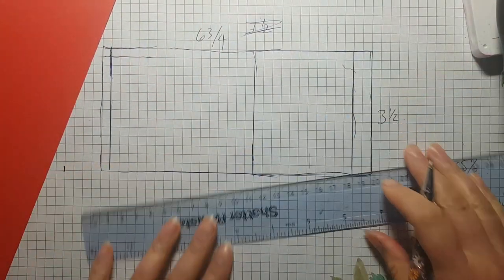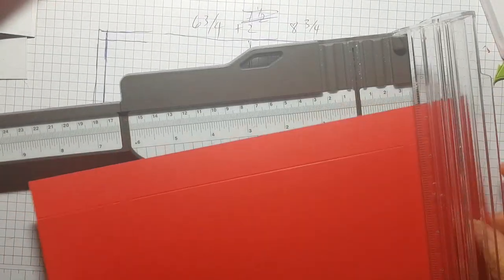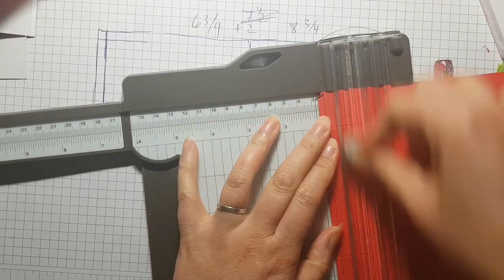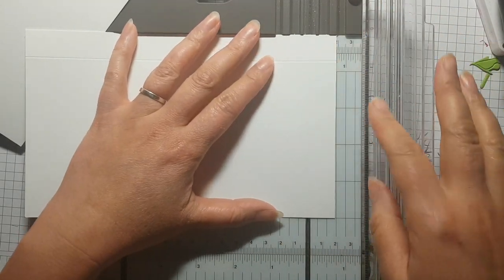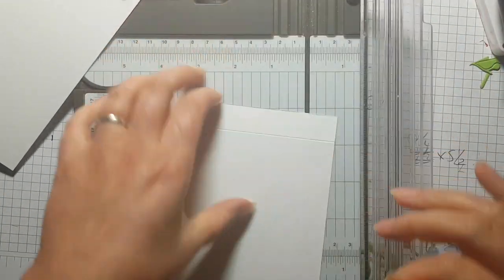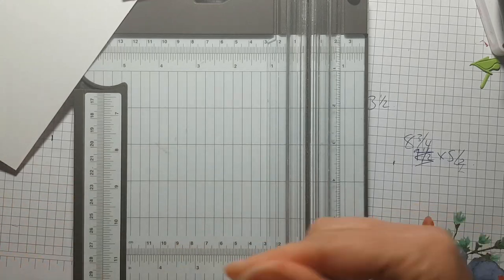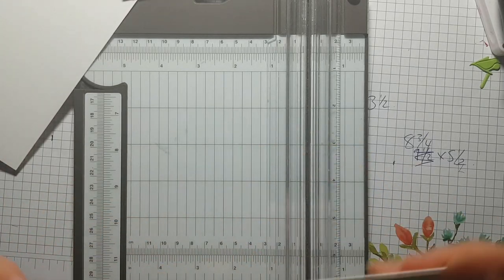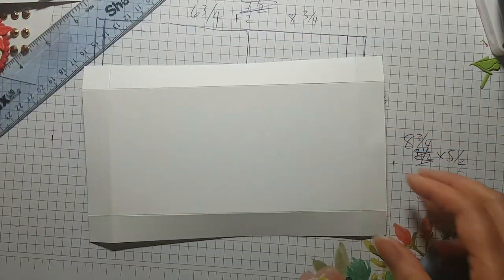So then to create the box, I used my grid paper and drew out how big an area I needed to contain my tags, and I cut a piece of cardstock that was 8¾ by 5½ inches, and then scored an inch all the way round. So that was the red cardstock that you saw me do. And then I cut a piece of white cardstock that was a little bit smaller than that. Sorry, I can't give exact measurements, but basically it was a bit smaller, and then I scored 3¼ inches all the way round to create a box lid. So as you can see, it's just that little bit smaller.